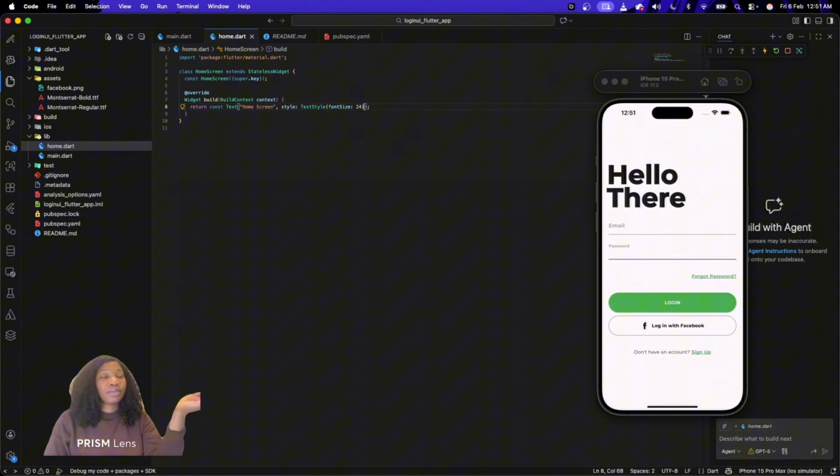So this video is about navigation. What exactly is navigation in Flutter? Navigation basically means moving from one screen to the other. So you have the login screen, you want to be able to click on a button and actually go to a new screen. In this case, we'll be doing that from the login screen by hitting this button and moving to the home screen. So we have different ways by which we can do that.